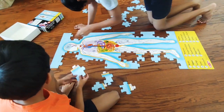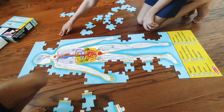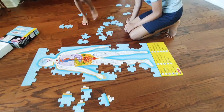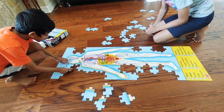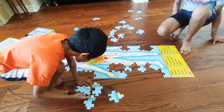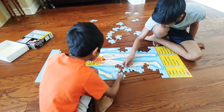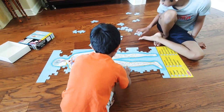There's a little bit of skin, I think, on one of those. No, I don't have any little bit of skin. Yeah, most of this is this one. If there's dark blue, that means it's near skin. See, it's dark blue around here. Okay, let's see. Get me that. Dark blue. And it goes here. This one goes here. Find the skin piece.